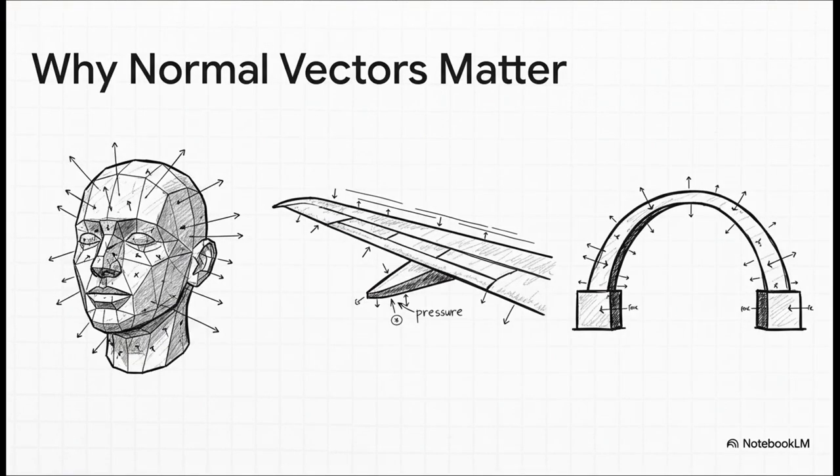And this isn't just some abstract thing for a textbook. Remember that video game we were talking about? The computer is calculating the normal vector on millions of points on a character's face to figure out exactly how light should bounce off. That's what creates realistic shading. It is absolutely fundamental to our digital and our physical world.